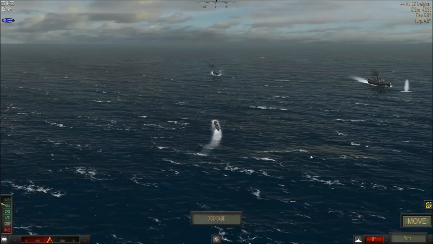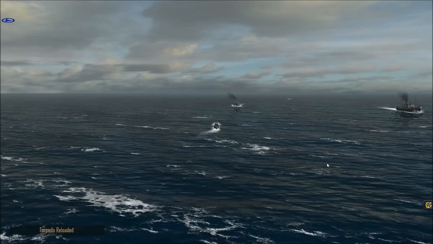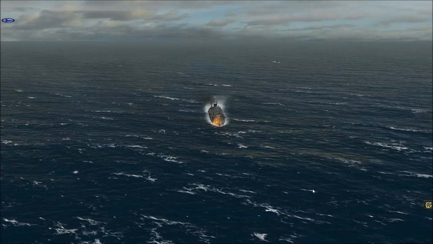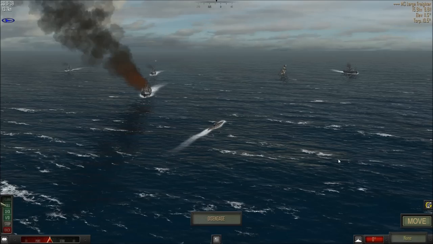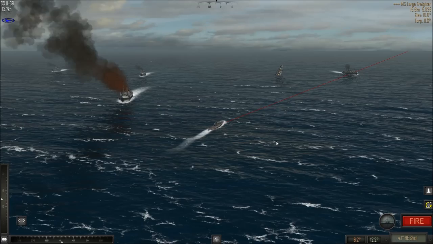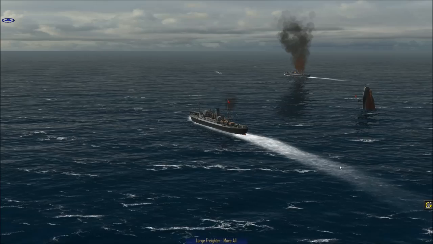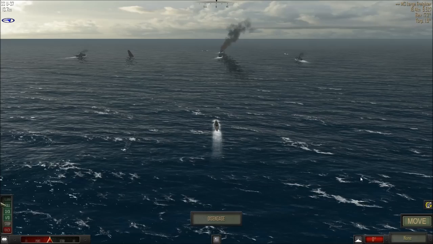17.2. Keep moving. Because we don't necessarily want 6.4. We don't necessarily want to play a game of chicken with a freighter. It's dangerous that way, you know? What do we got? 10? 10. Fire. Well, at least that's on the water line. So we should be doing some sort of damage.